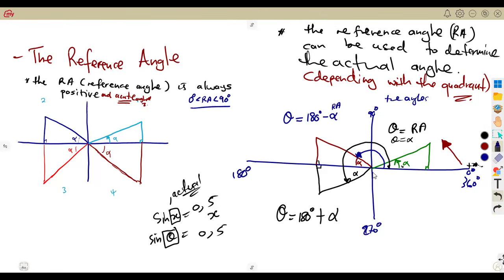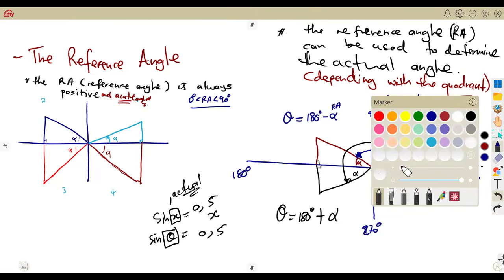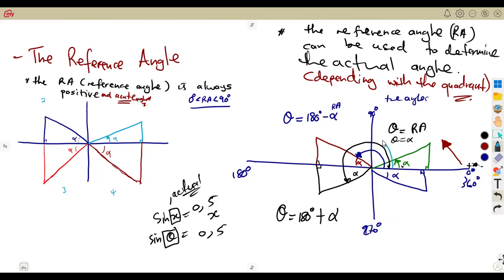The fourth quadrant, you're going to have it like this, and this is your alpha, the reference angle. So the angle is going to be from the positive horizontal axis, remember, I'm talking of positive angles in the anti-clockwise direction, until we meet this line here. So this theta is going to be out of the 360. Take note, alpha is not involved. So it will be 360 degrees minus alpha, where alpha is the reference angle. So that is where you need your reference angle. You need to know your reference angle.